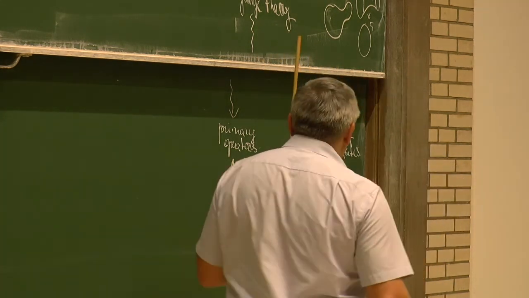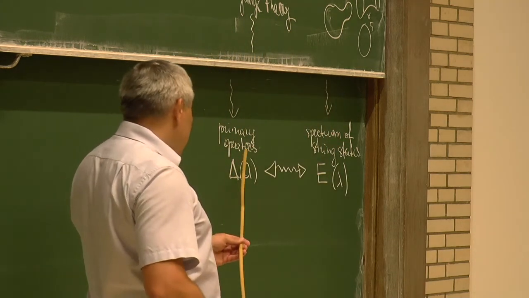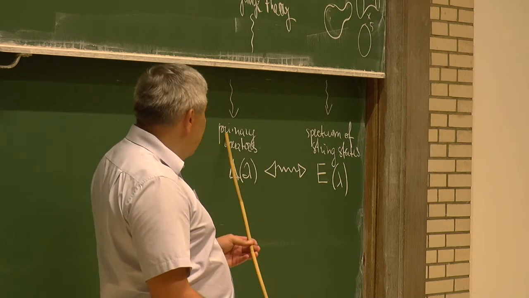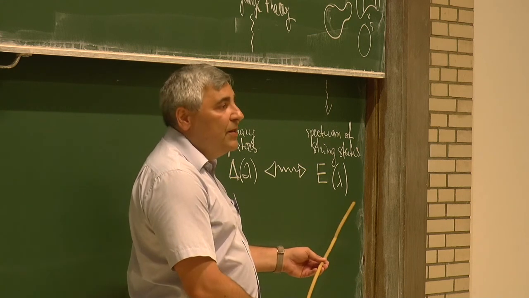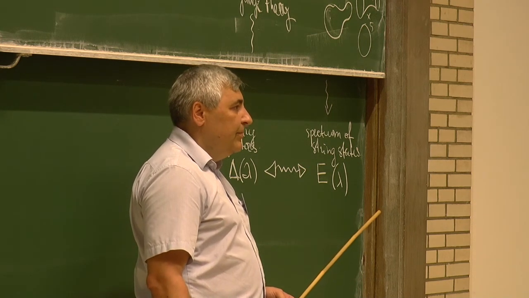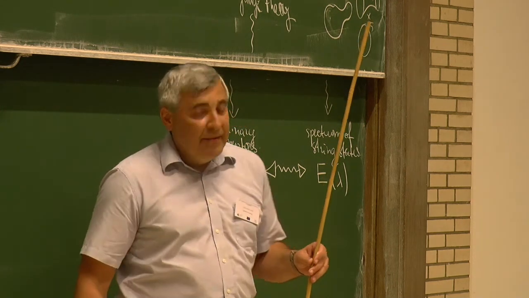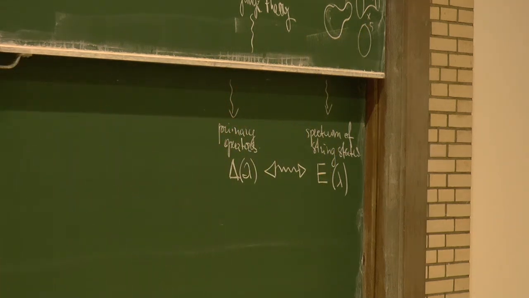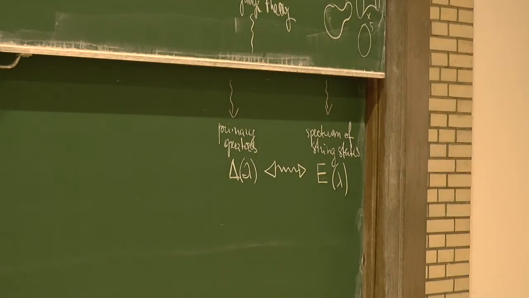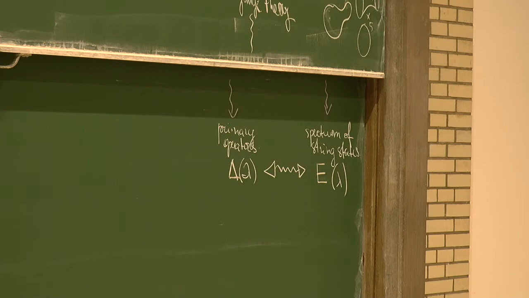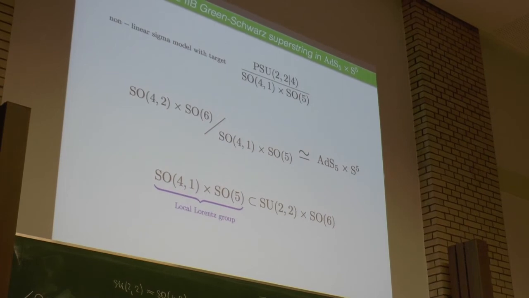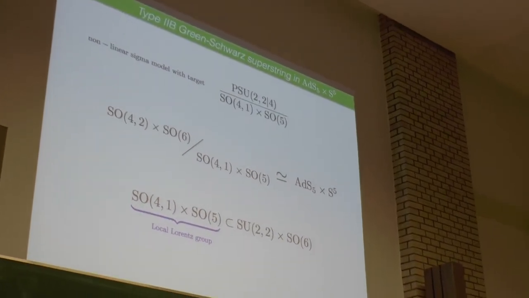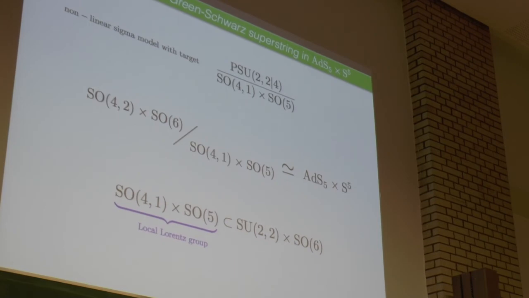And the correspondence should establish a one-to-one equivalence between the spectrum of string states and the spectrum of primary operators, where, of course, dimensions should match the energies of the states. Okay? It's a conjecture of Maldacena that it should be the case, and all our integrability methods, which we are developing both on the gauge theory side and on the string theory side, are supposed to provide evidence in favor of this conjecture. This is in simple terms, without going into too much detail.